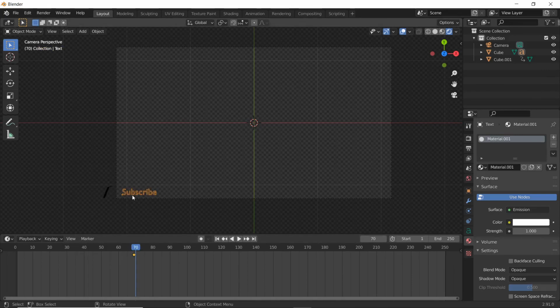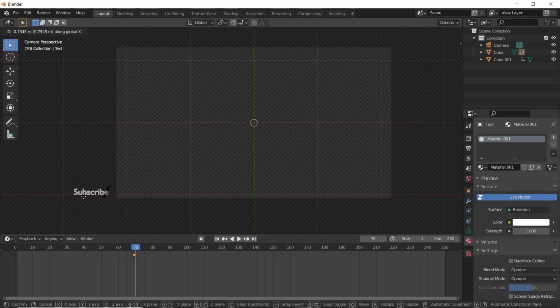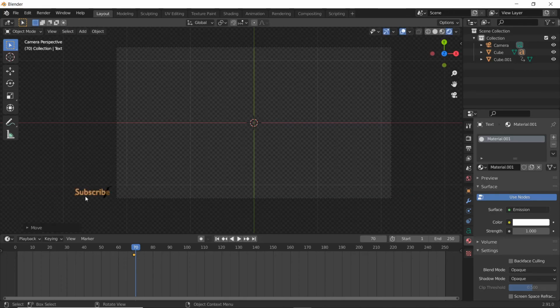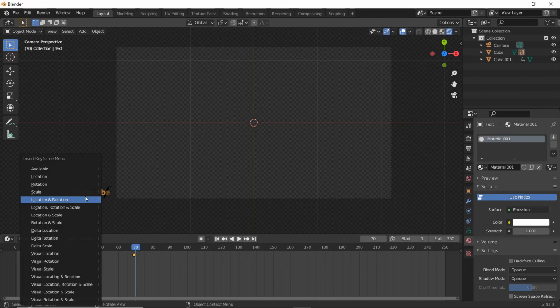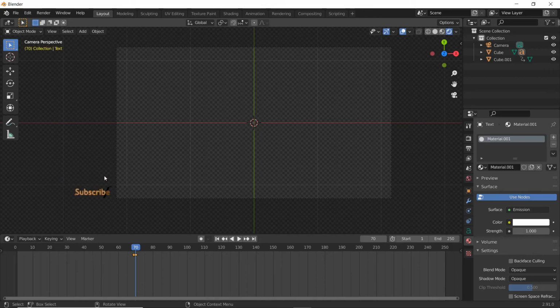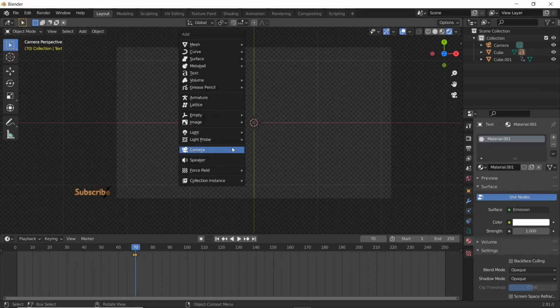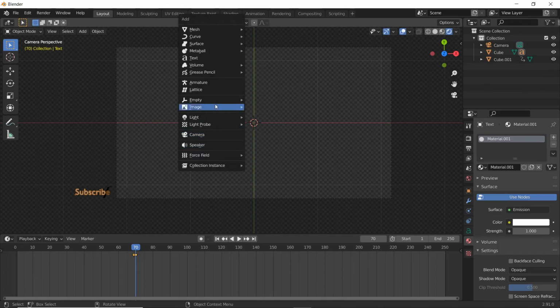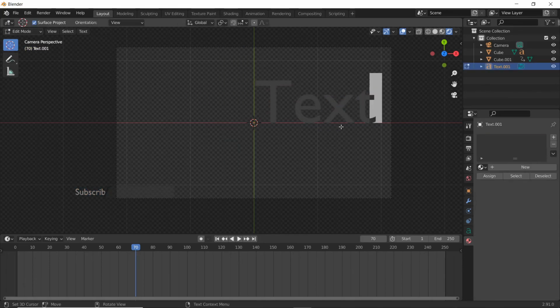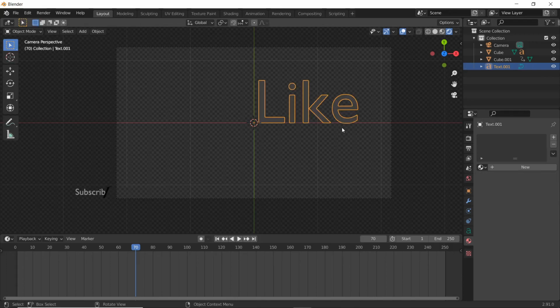Now, say we want to have two sets of text. We're going to have our text selected and just repeat what we did with our box. So right here at frame 70, I'm going to insert a keyframe location. And then just one frame over, I'm going to keyframe that off screen. Then I'm going to add in a new text element. That's Shift A down to text. Type in whatever you like. Pun intended.